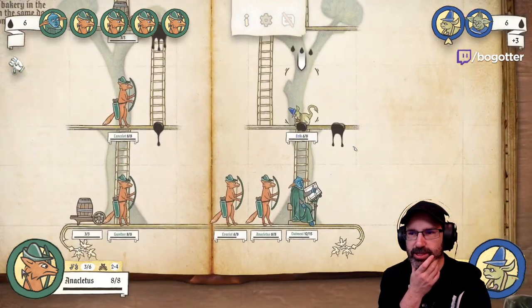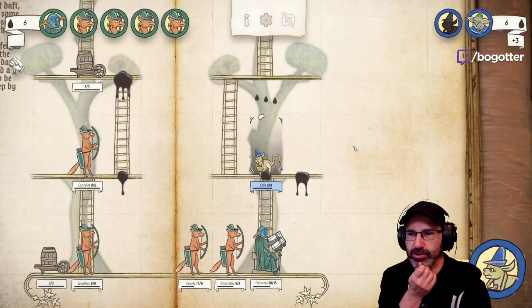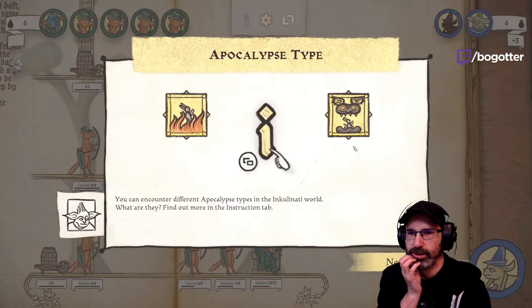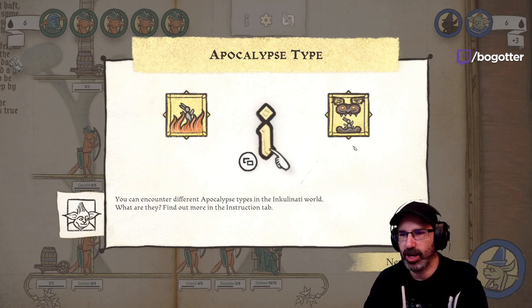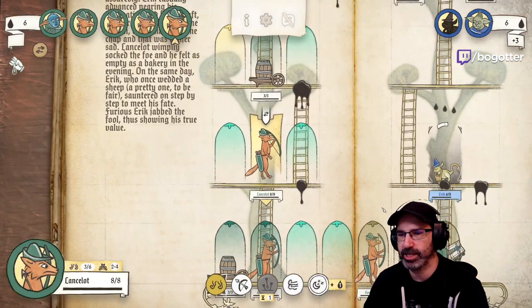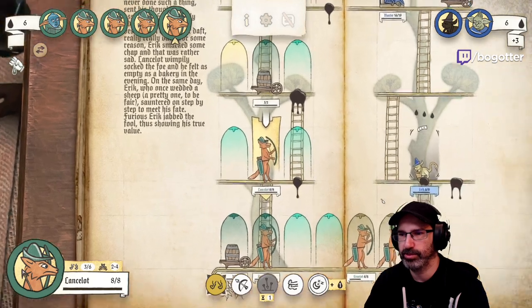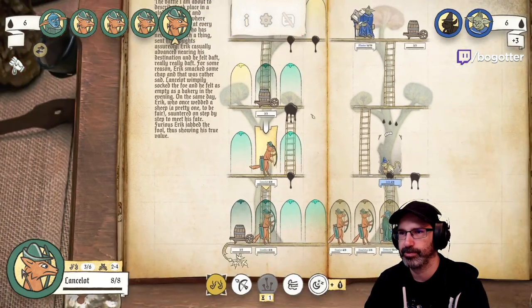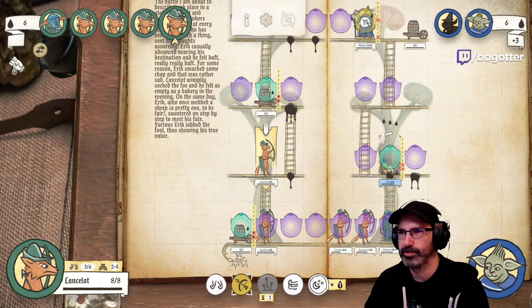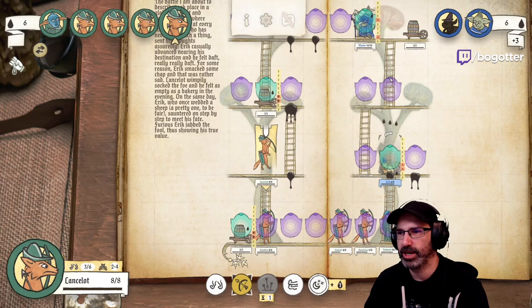He's gonna bomb us. Dropping beans. So the beans don't do tons of damage. Okay, you can encounter different apocalypse types in the Inkulinati world. What are they? Find out more information on the instruction tab. Okay. Did it start yet? Is it turn 4? No, it's gonna start soon though. How did he heal? Or did I only do 2?